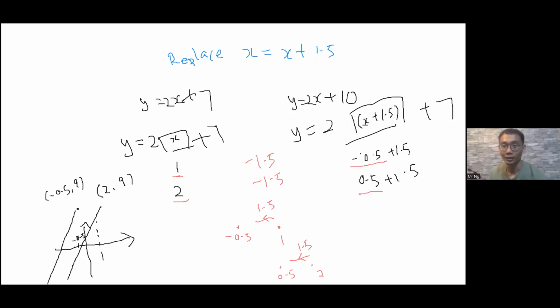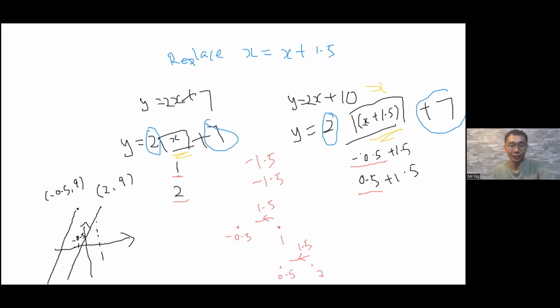So what I'm trying to say is you need to arrive at what you are trying to replace, so that you know how to describe your transformation. Understand, right? Because transformation is about fixing that y and changing that x. That changing of x and fixing of y comes from here. Fixing of y comes from here. Changing of x comes from here. That's why you need to do this step. Cannot run away.